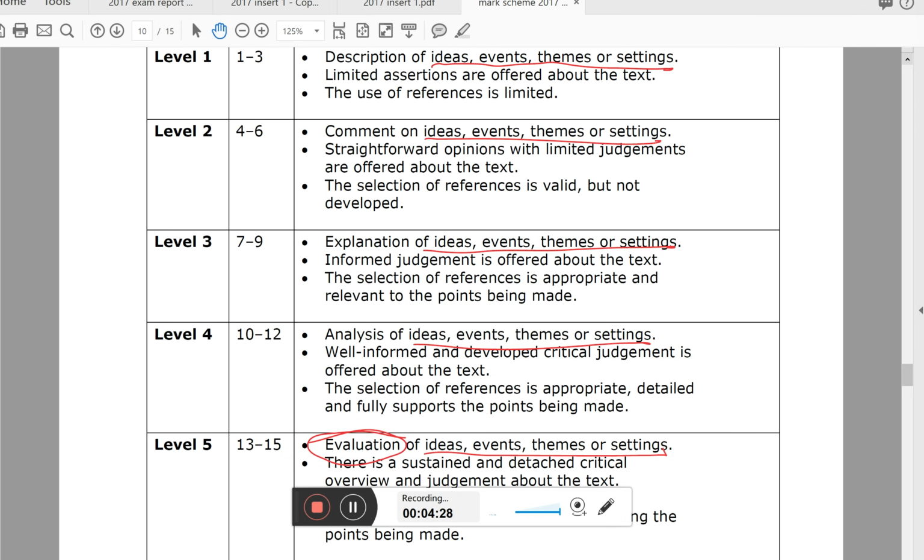And the higher you go up the mark scheme is because of the way that you're explaining how well the writer's done it, and all those connotations and that kind of thing, how well you're explaining the writer's techniques. And then of course you need to make sure that you do include references, so that's the 3rd bullet point here. So references are important, but again, they don't always have to be direct quotes.